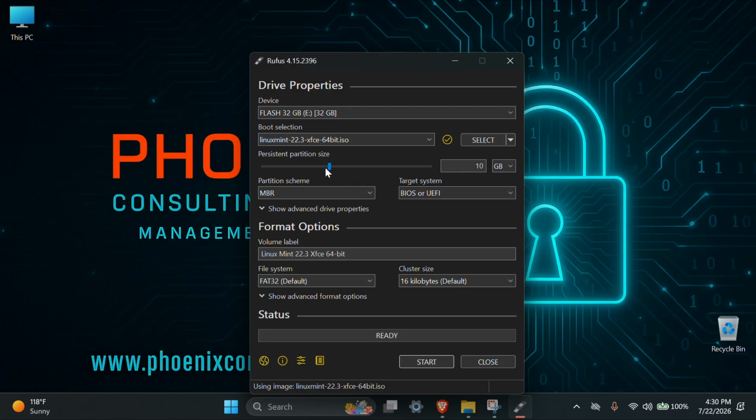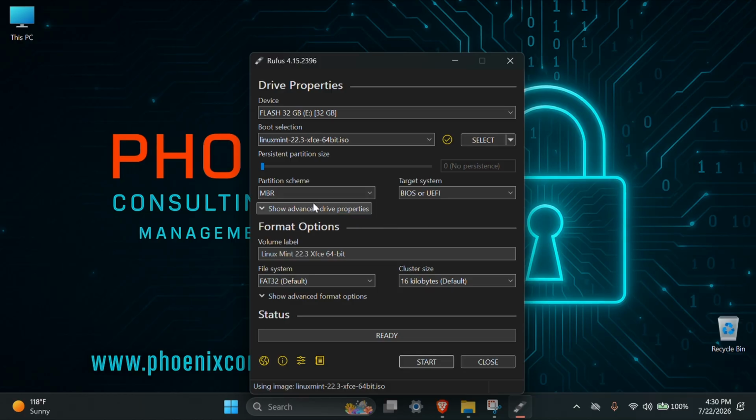What this means is you could run the operating system off that flash drive, and you could use a partition where you could save all your data. So if you took the hard drive out and plugged the USB drive into another device and booted with it, you would have that operating system running with the saved data in it. We could look at that a bit later, but for the purpose of this video, we're going to leave that at 0.